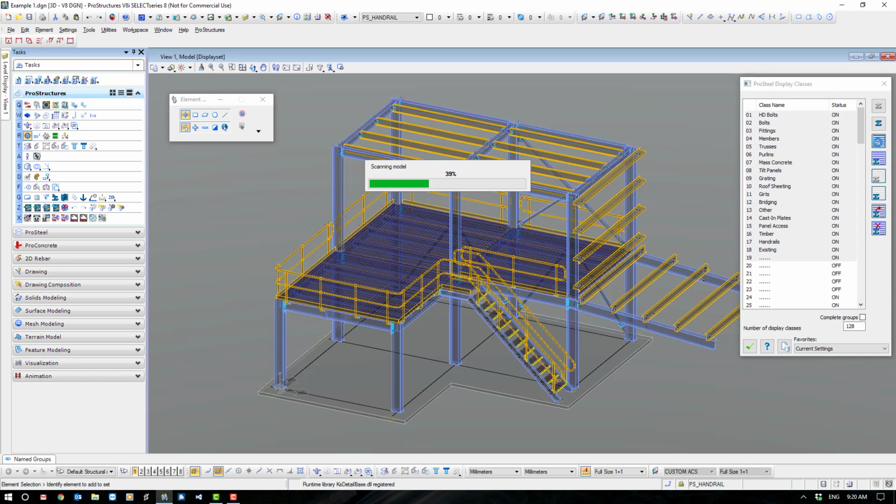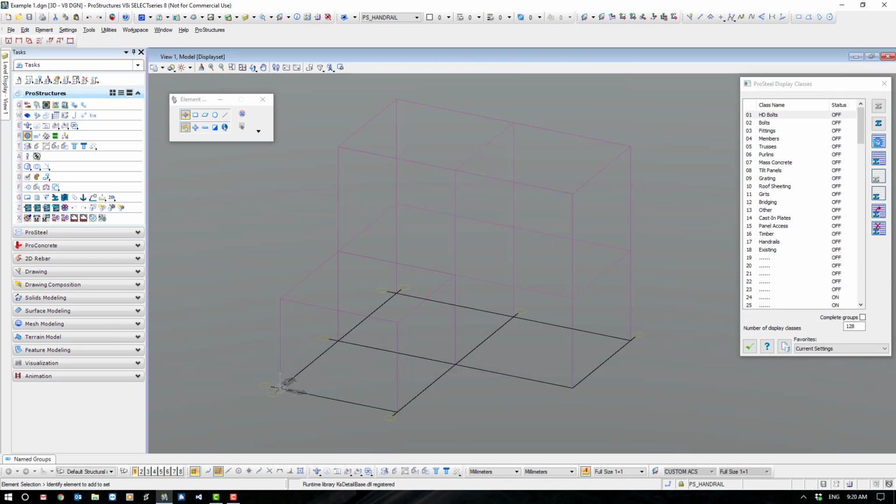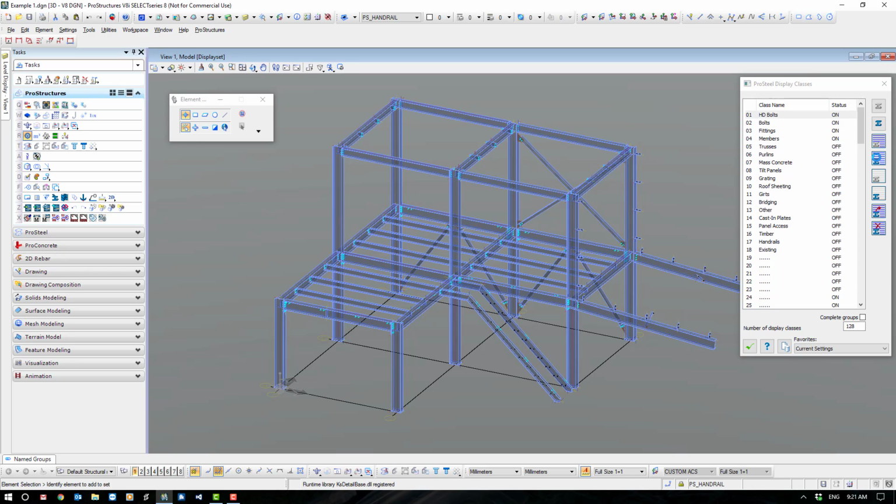And this will just make it a little bit quicker for me to pick the bits that I want to turn back on. So technically, hold down bolts, fittings and members are the internal. That's the easiest way for me to remember it. So I'll turn those on, and this is the stuff that my workshop is going to make that is numeric only. So that's what we've got on the screen.